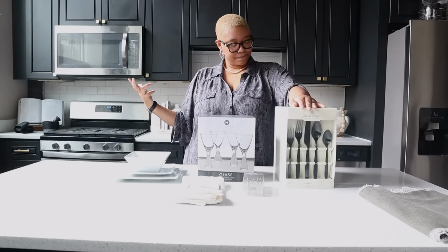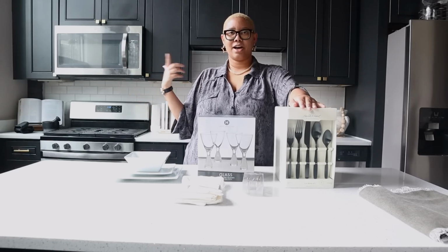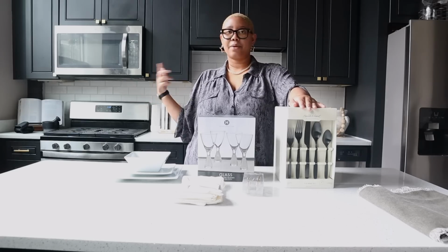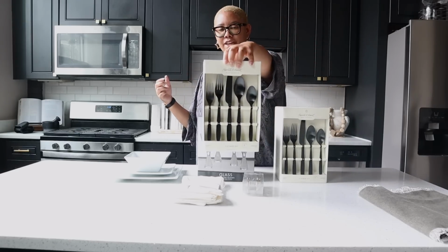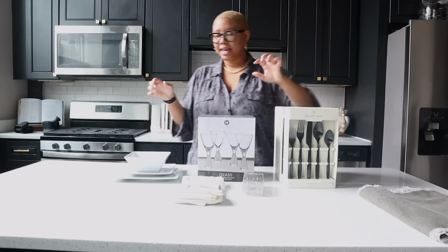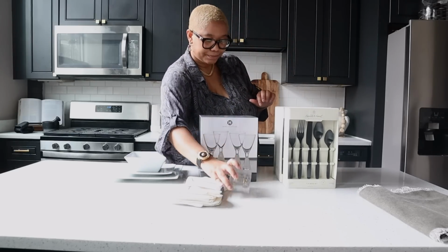Thank you. We wanted black cutlery because that's what we wanted, but we went to Macy's and found some that we liked, but it was $100 for like, you know, your fork, knife, and spoon. So I wasn't having that, so I got these from Hearth and Home for $19.99 each, which I thought was pretty good. I don't know if the black is gonna work, but I was intrigued by it. Then obviously I just got some napkins, some napkin rings.